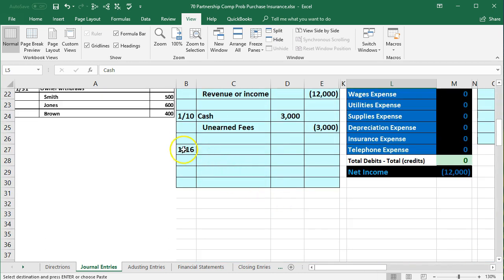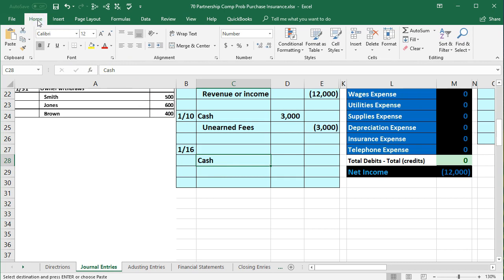We're going to put that on the bottom of the date in cell C28. We're going to right click and paste 1, 2, 3. And then we're going to go to the Home tab. This is probably done for you already. I'm going to increase the indenting by going to the Alignment group and increasing the indentation.